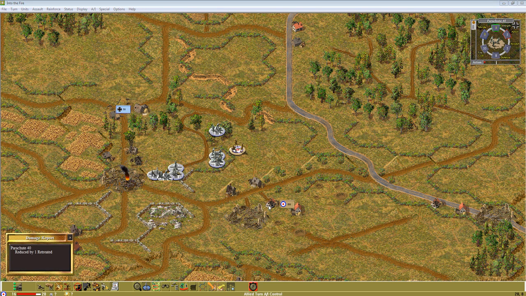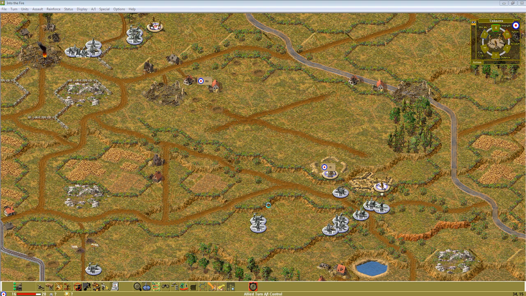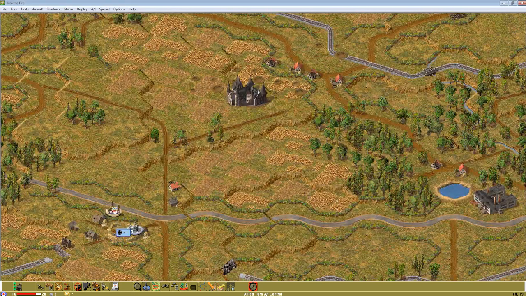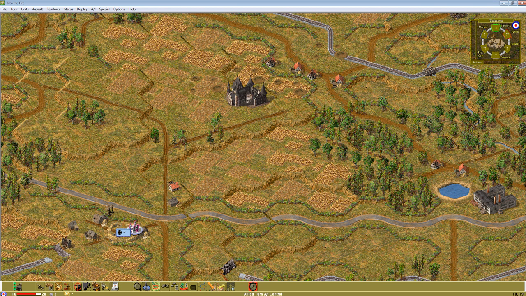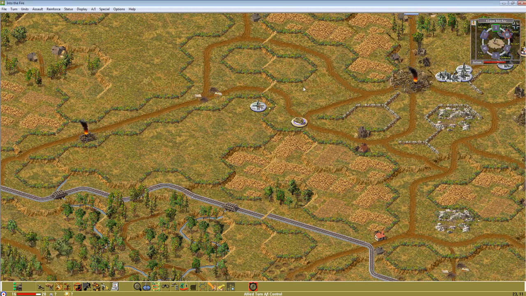Oh, come on. That was lucky. That was lucky. Okay, that was pretty lucky down there. All right, I'm cool with that. Yeah, we're just shooting them off. Now, how on earth did that happen?